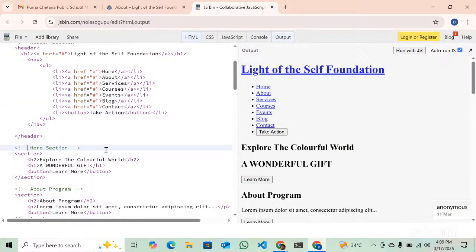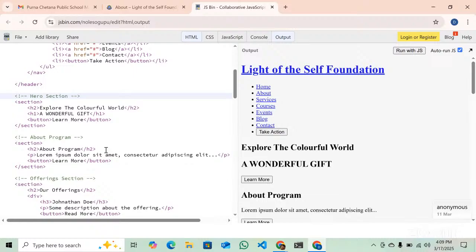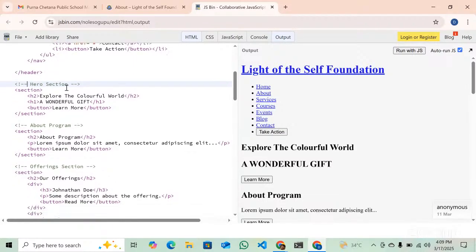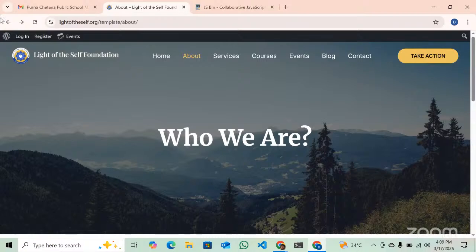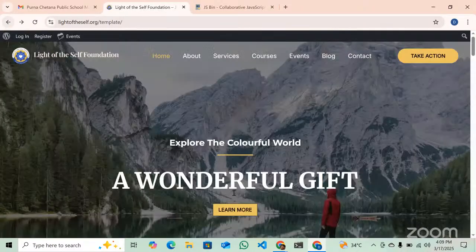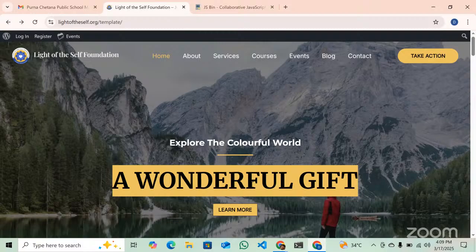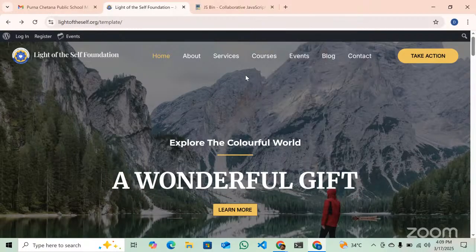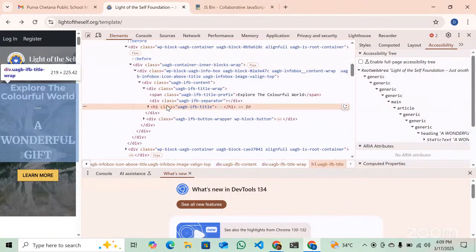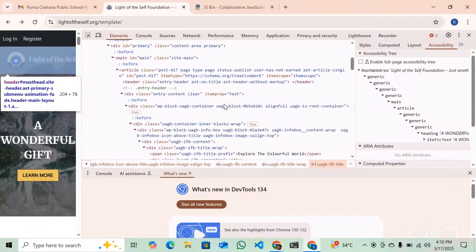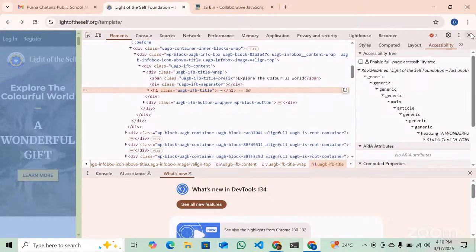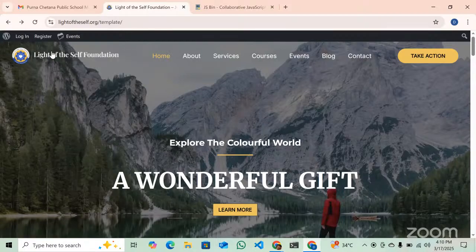Then the hero section, which is explore the wonderful, colorful world, wonderful gift, learn more. Okay, so one suggestion here is that although this font size is big, the way we should look at it, although it uses H1 here, from a semantic HTML perspective, I would want only one H1 per page.